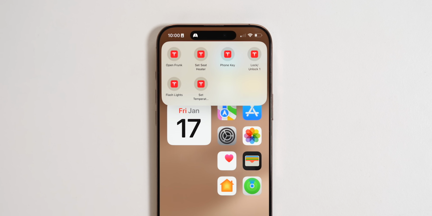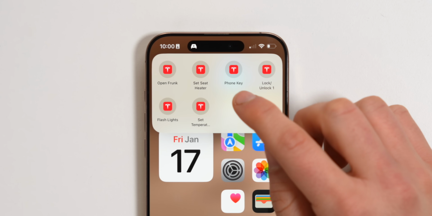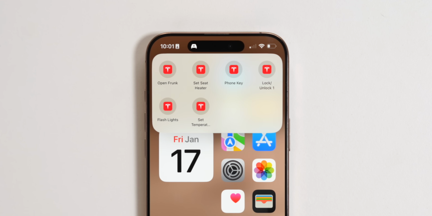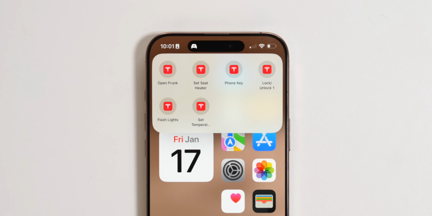And if you've got a Tesla, you gotta check this out, because once again, hold on action button. You can have a full-on customizable menu with up to 8 triggers. Now, what's cool about this is that they're all tappable. So if you wanna set temperature or flashlights in your Tesla, you can do it all within the action button. You've got this little icon right here in the top that shows an electric car. So I thought this was pretty cool.